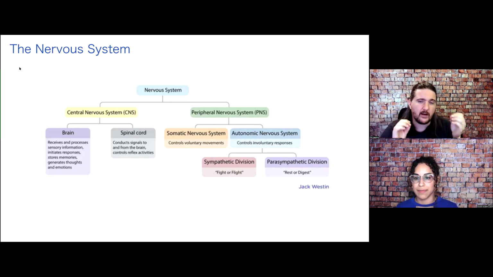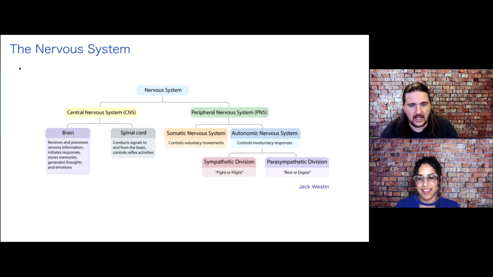Also, just as a side note, the nervous system is one of the highest yield areas because it shows up in every science section of the exam. Obviously, there's a lot of biology, but a lot of psych as well, like understanding stress, emotions, and psychological disorders. There's also a big chemistry component with neurotransmitters, and physics with the voltage gated membranes and the charge building up on either side of a neuron, which kind of act like circuits in our body.